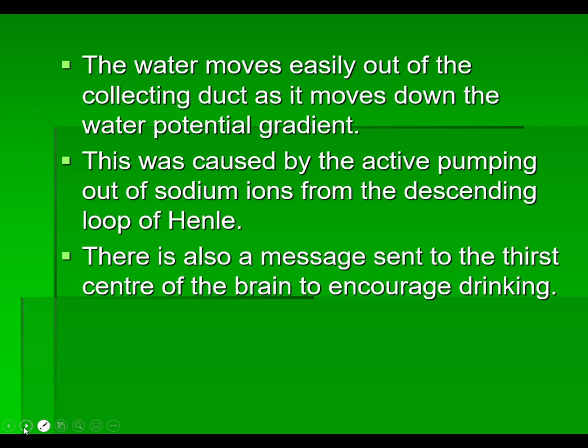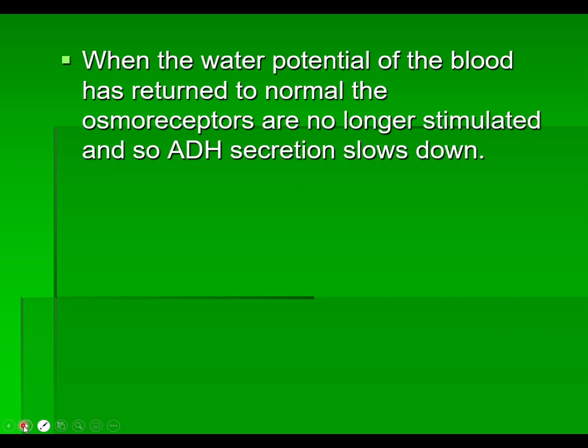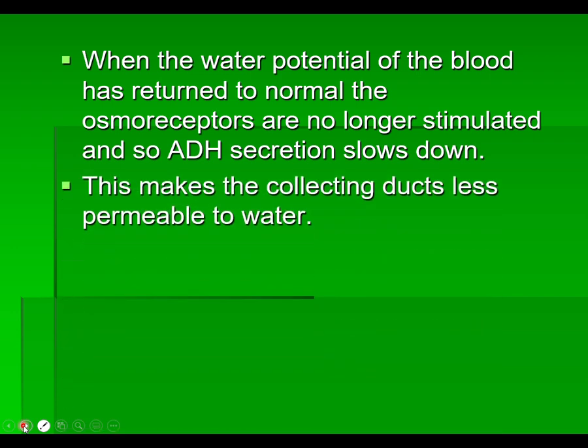Now, also the other thing that happens is your hypothalamus sends a message to your thirst centre of your brain and makes you feel thirsty, and then you start to drink. And then basically what will happen is your ADH levels will slow down, you won't produce as much ADH because your osmoreceptors detect that the water potential of your blood has got back to normal.